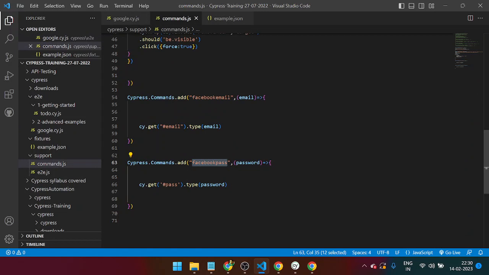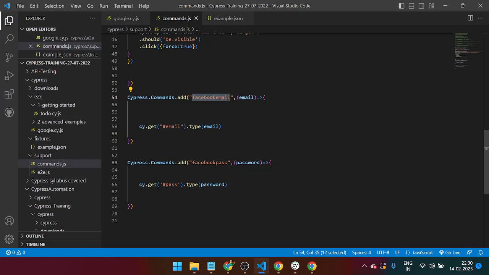What is the question? Like, what happened, for each value we are creating a separate custom command. Yes. Okay, so it's working right now. But my question is, suppose I need to pass two values in only one custom command.